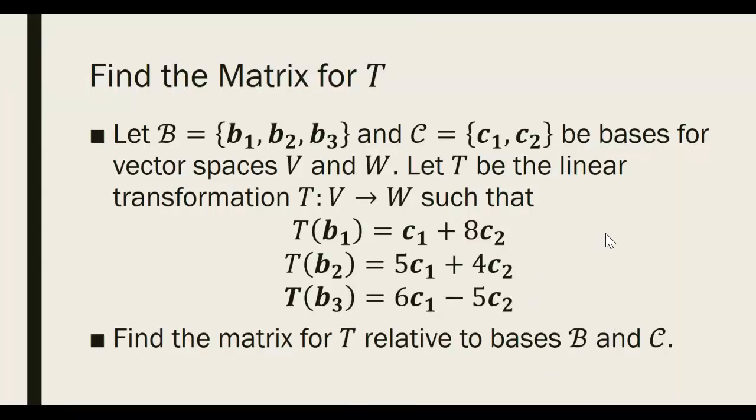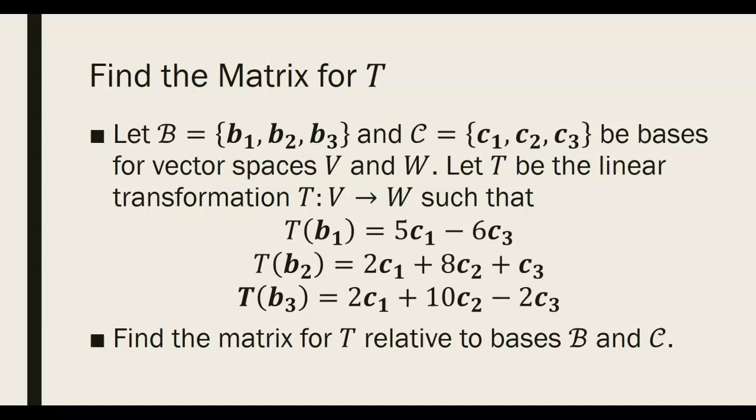All right. Let's do one more of those. I want you to go from a three-dimensional vector space V to another three-dimensional vector space C and find the matrix for T relative to the bases B and C. All right, so hopefully you went ahead and did that. If you didn't, push pause because I'm going to reveal the answer.